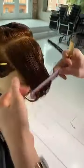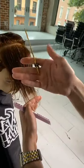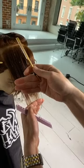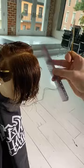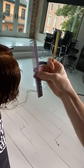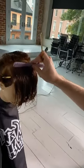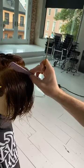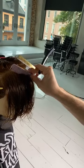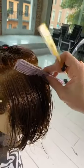Another way to think about this, if you're curious about my mechanics, you can see how I'm holding the razor, right? My thumb goes here on the side, and I hold like this. These three fingers are really important for moving my comb around. And I want you to notice the difference because I have this finger locked back. Look how much distance is between the comb and her head and the razor, right? When I go grab the comb with this index finger, look how much closer it is to the client. And this is what I was talking about earlier, right? I want to keep this thing away. So this finger is locked.